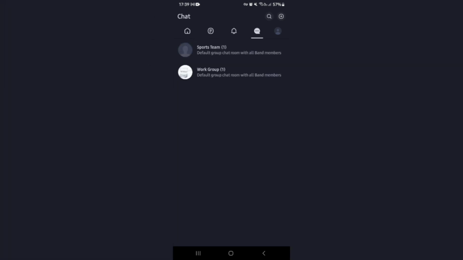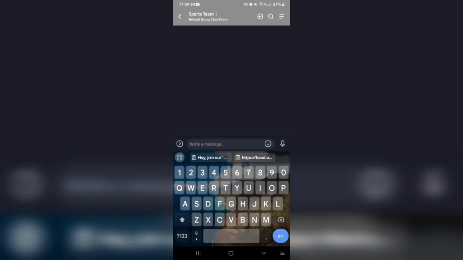Then we have the chat over here, and you can see as the names of the groups have appeared here, we have the sports team and the work group that I have created previously. You can see now you can go into whichever group you'd like to, and you can actually start chatting. So you can chat. You can also upload an image, a video, and whatever else you would like to.